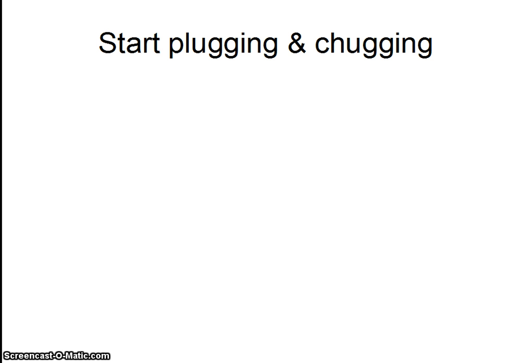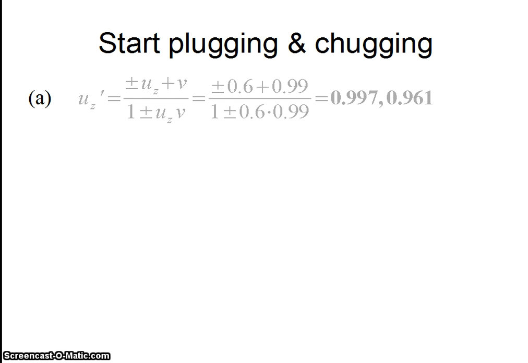I said on the last one that I was going to start working. Well, let's actually do some algebra. I rewrite those formulas and I stick numbers in. I've got a plus or minus over here in front of the u sub z because I have both a forward and a backward particle. And I've only talked about the absolute value of the speed. I do need to take into account the direction.